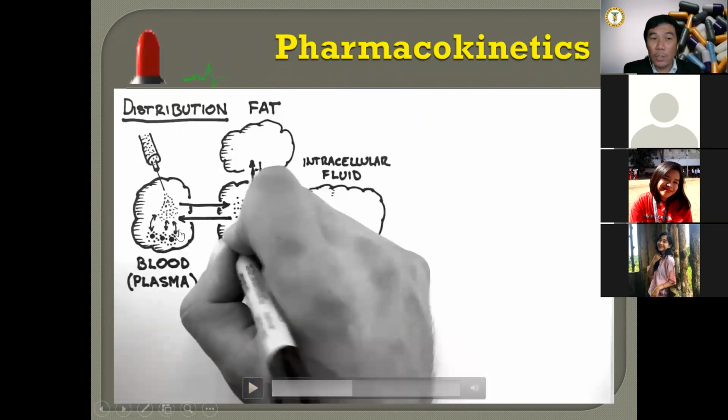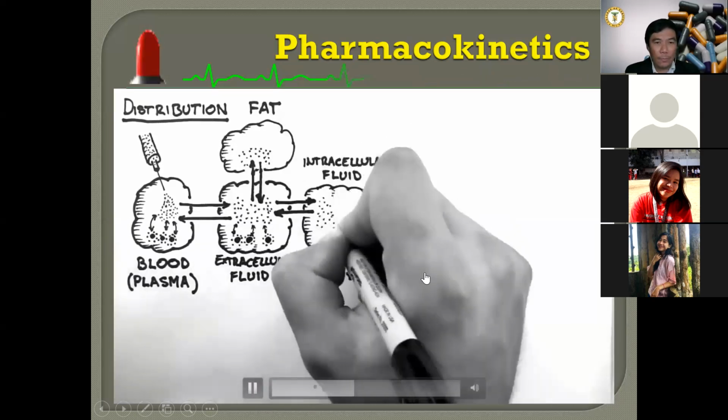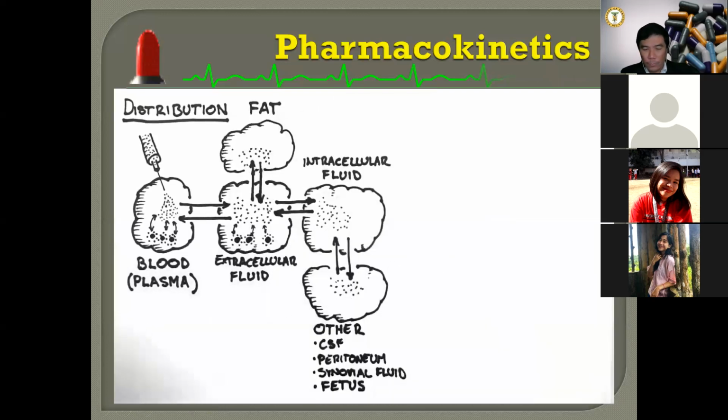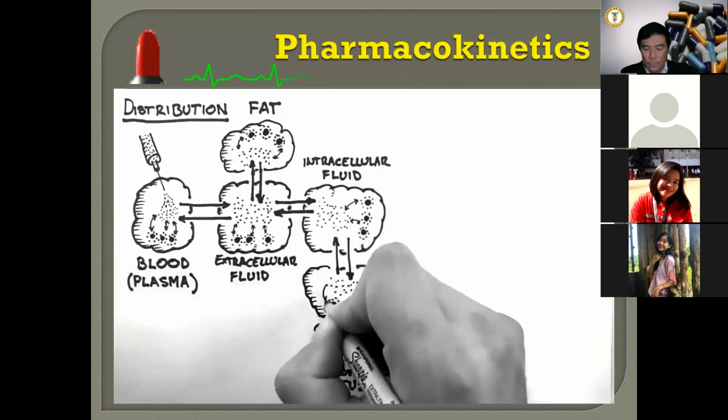So as I had mentioned, when the drug enters the plasma, the blood plasma, we have the protein binding components that will secure the drug's chemical properties to be distributed effectively. And the first one that it enters is the extracellular compartment. This process continues until there is a balance between each compartment and a balance between the amount of free drug versus bound drug within each compartment.